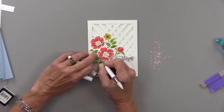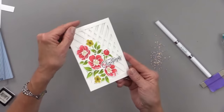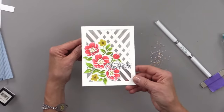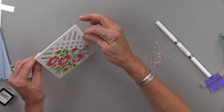See, I didn't let that sit long enough, but that's all right. There we go. Okay, so let's take a look at this one up close. That little bit of sparkle. And when it opens, and just tuck a note in. Oh, I wish I could just do that view for you so you could see how pretty it is.